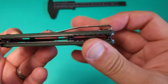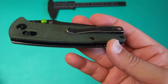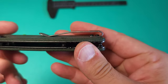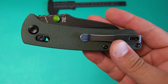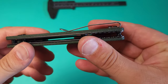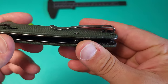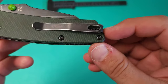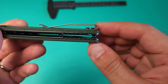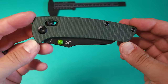Going back to the pocket clip, I find it particularly strange with a knife at this price point that we should be seeing screws that are standing proud of the clip. That should not happen anymore when you're offering a premium knife, and the rest of this knife feels very premium. I want to see the screws flush with the clip — at this point I don't see any excuse. Looking at the spacing, there's a good chance that other brands' clips and screws might actually function with this knife, which I'll have to look into.